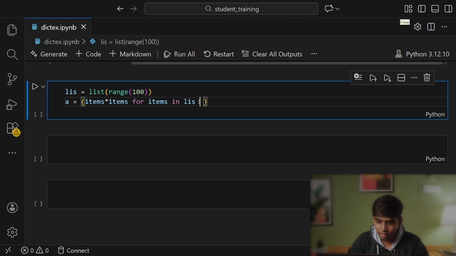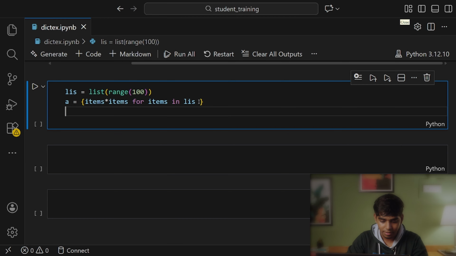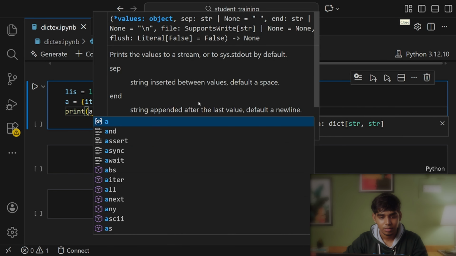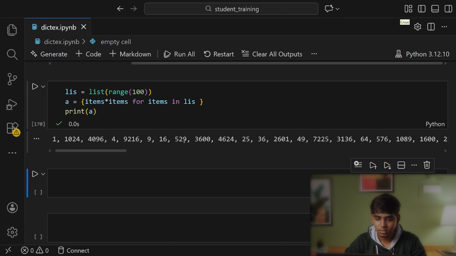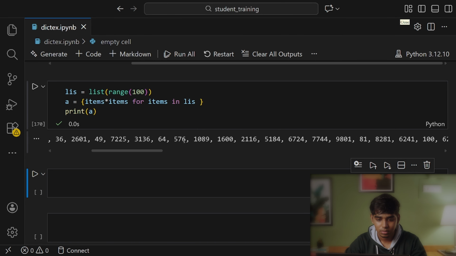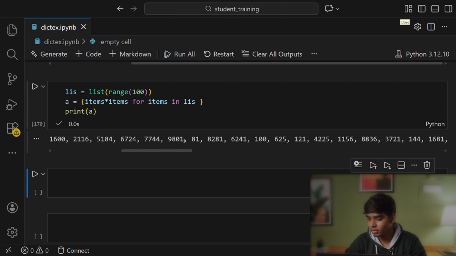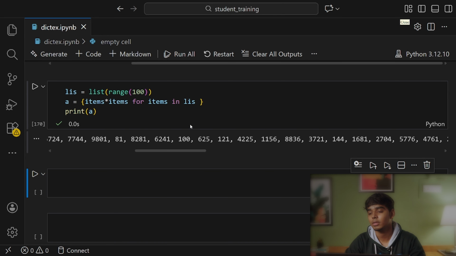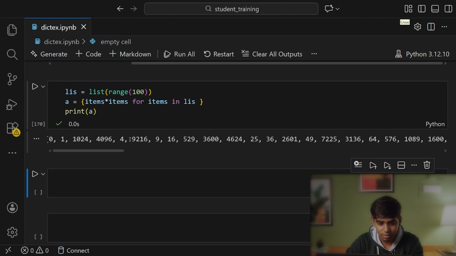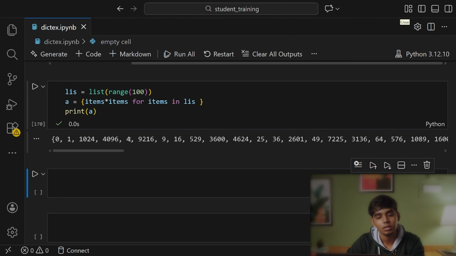And then if I run this, print a, you can see I'm getting all these unique values here. Fine, this is good. The set comprehension is very different from others, because it makes sure that you only have unique values. Notice that they are not in any ascending or descending order. They are randomly arranged, because a set is an unordered container. You can clearly see how these values are unordered: 0, 1, then you have 1024.